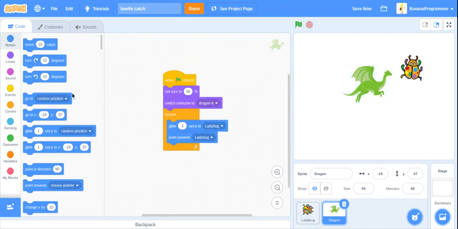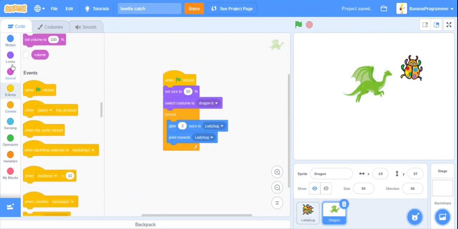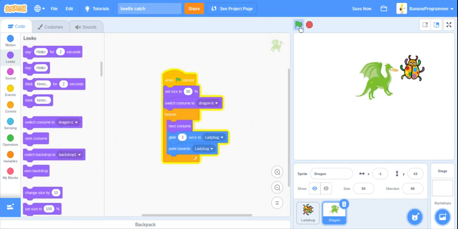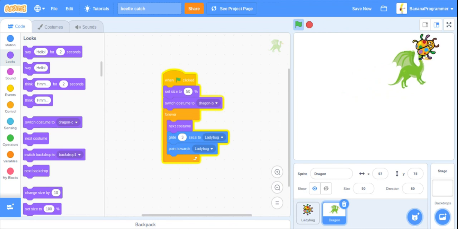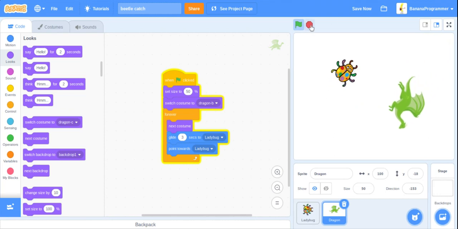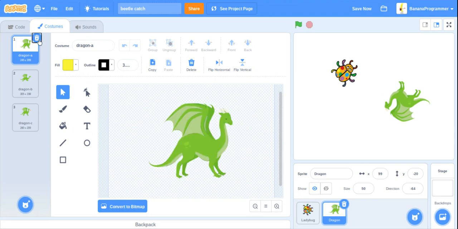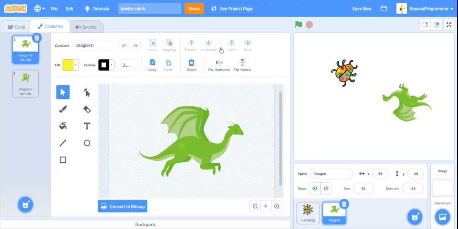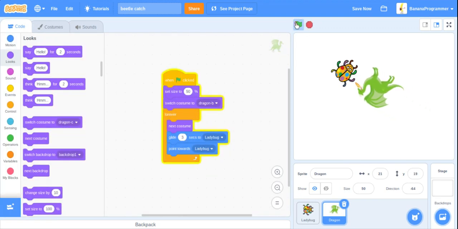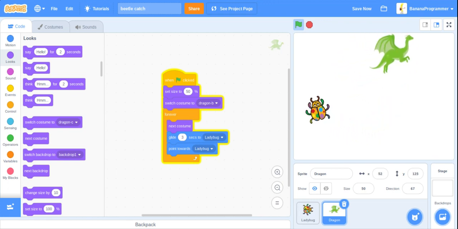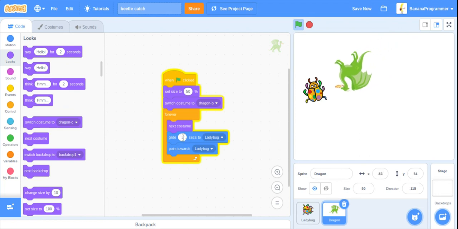But for the dragon, I think we should do looks forever next costume. Actually, we don't need this costume, because the dragon's never gonna be doing that. Because gliding, actually I'll make it 2.